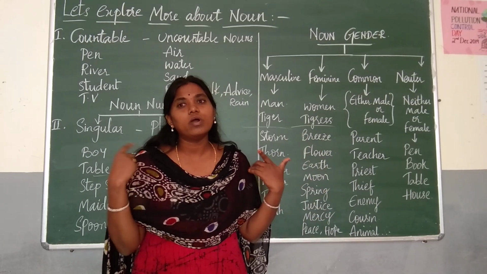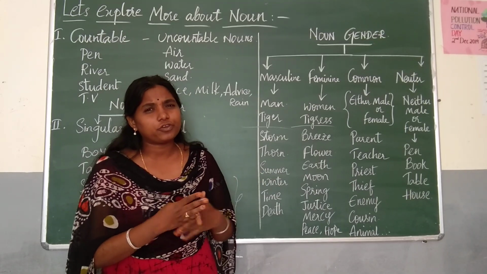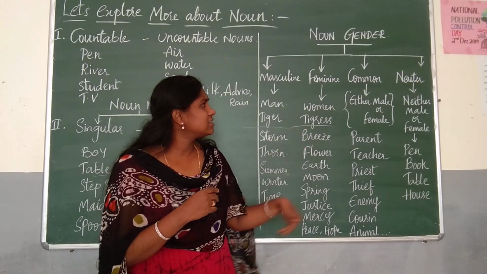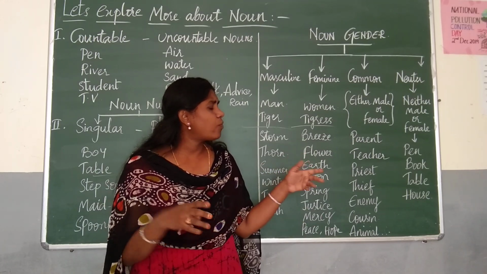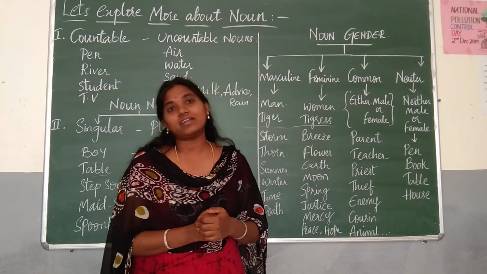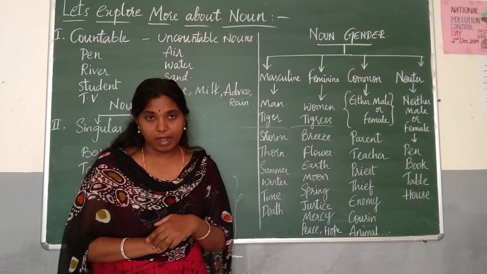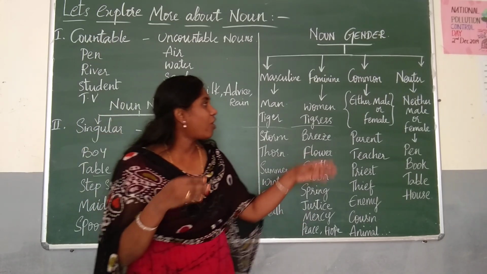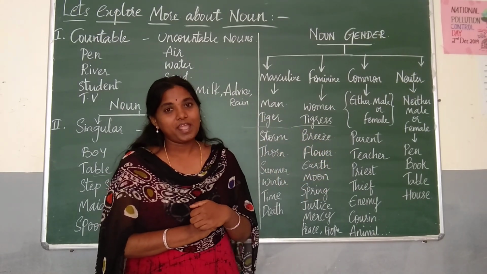You will not know what kind of pen it is. What gender will pen come into? Feminine gender? No. Masculine gender? No, because it is non-living. Can I categorize it into common gender? No, that is also not suitable. So which one is going to suit us? Neuter gender. Non-living things. When asked specifically about gender, definitely you can categorize them without a second thought. You can just throw that into the dump of neuter gender.